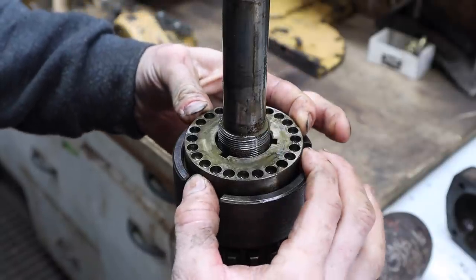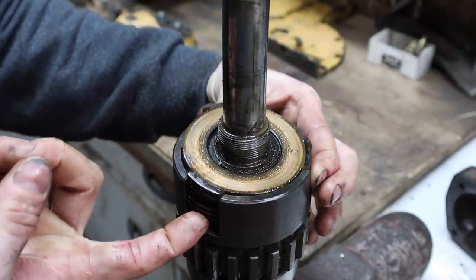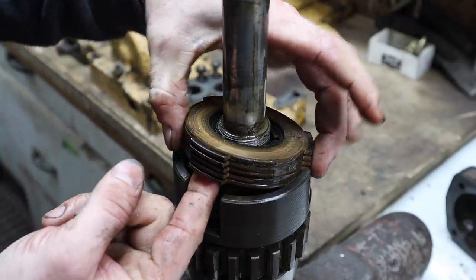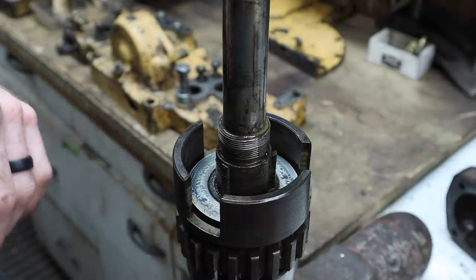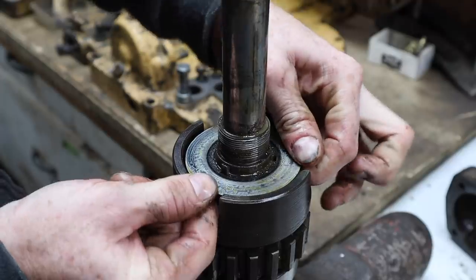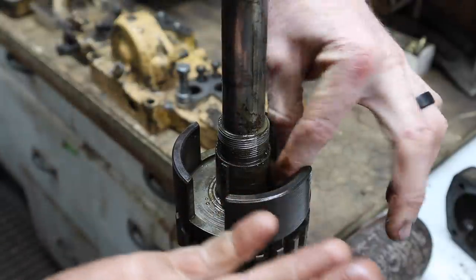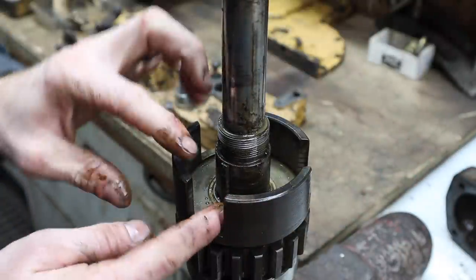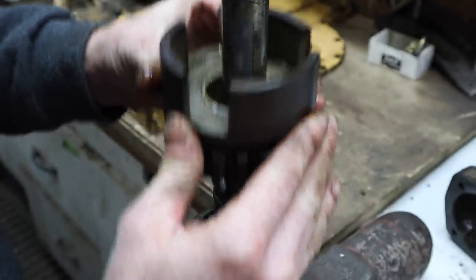All right, now we got this little spider pin plate. Comes off. And then next up are the clutch discs. And these are what I was really after. I wanted to get these out. That bottom plate. And there's three keys. 1, 2, 3. And then this gear will slide off.